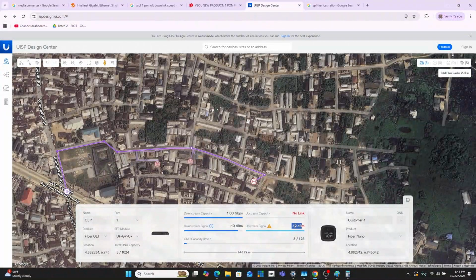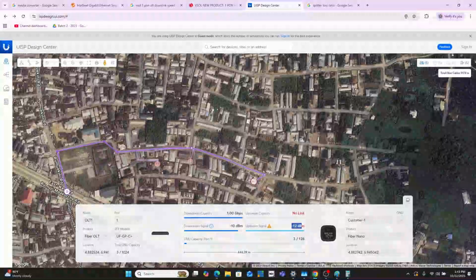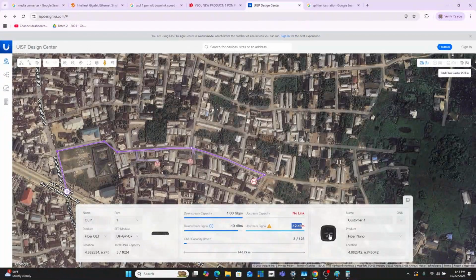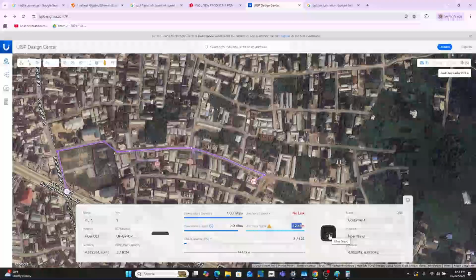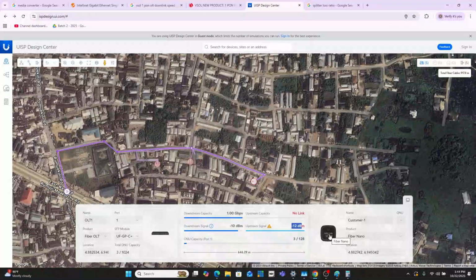But if you do this in practice, maybe splice loss or maybe connector loss may even help you and it will come up. If the power is too much, you spoil the device. That's what this thing is telling us. Are we there? Too much power can spoil the device.